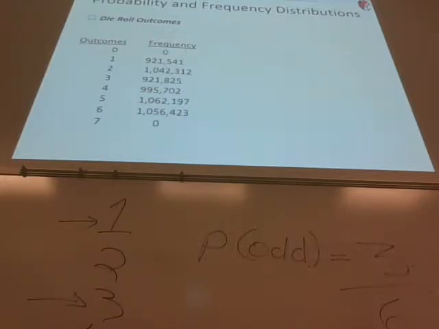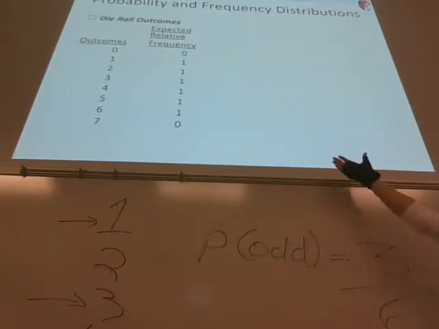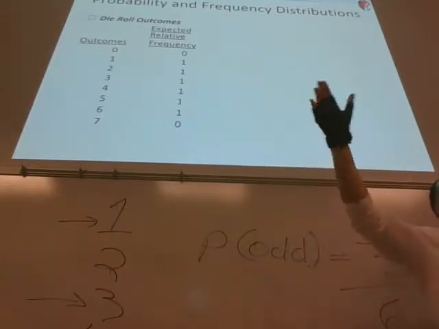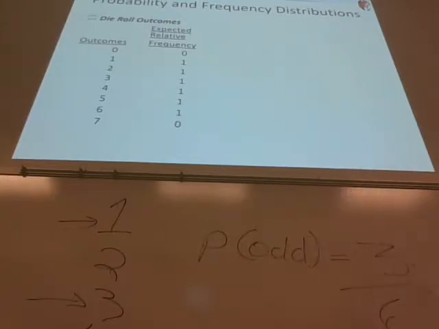So that's close. Number 1 occurred close to 1 million. Number 2, slightly over, but still close to 1 million. Number 3, slightly under, but still close to 1 million. All of them were close to 1 million. Let's all just call it equal. They're all 1 million. We'll divide them all by 1 million. So they all occur with a relative frequency of 1. Another way to think of this, if you roll a dice 6 times, on average, a 1 will come up once, a 2 will come up once, a 3 will come up once, 4, 5, and 6. All of those will come up once. So that's the data we're going to be using, these expected relative frequencies. So now let's take a look at probabilities.